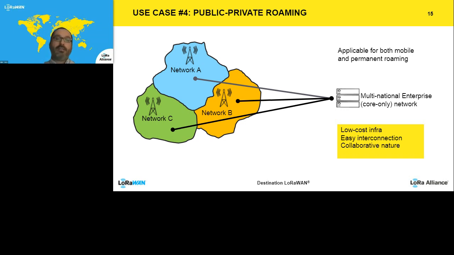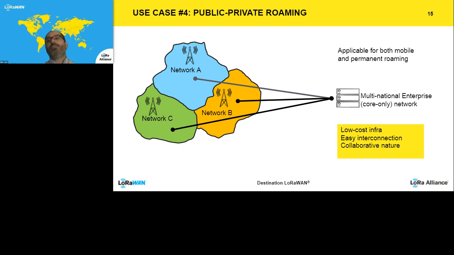In the cellular case, building a core network is an expensive venture, and that's why enterprises would not really make such an investment. But the kind of investment needed on the LoRaWAN end is pretty achievable, and we are already seeing several examples of such enterprise networks coming around and setting up this kind of roaming. Secondly, the interconnection is pretty straightforward. You don't need to be a tier 1 public operator to set things up. Your IT department can easily set up roaming with the other networks.